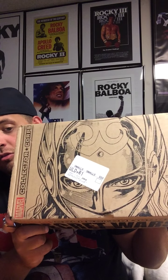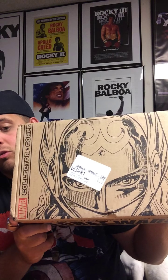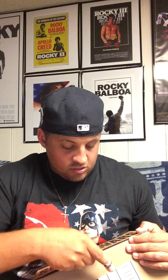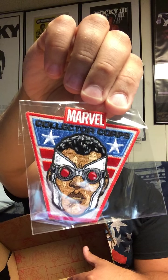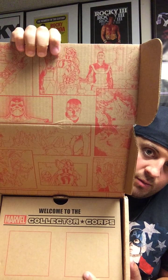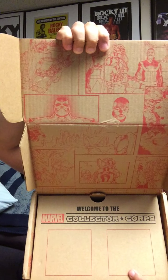Of course, there's always some nice artwork on it, and UPS had to slap a label right there. You can see the Secret Wars on that side, Marvel Collector Corps, and the same thing on that side. So let's cut this bad boy open. Here is the patch that comes this month and the pin for this month. And there's the comic book paneling, which has become a staple of opening these boxes — you get some comic book paneling as you open it.